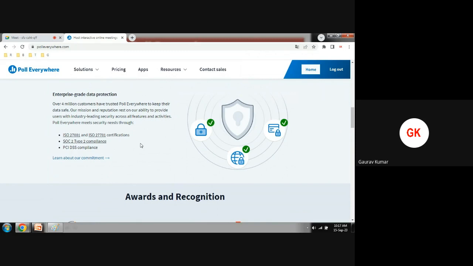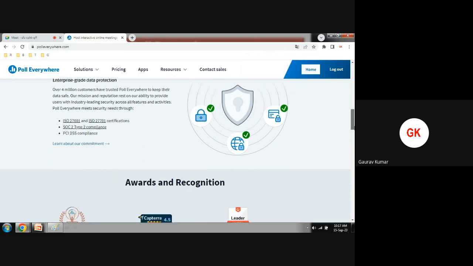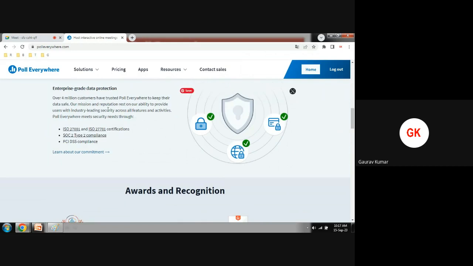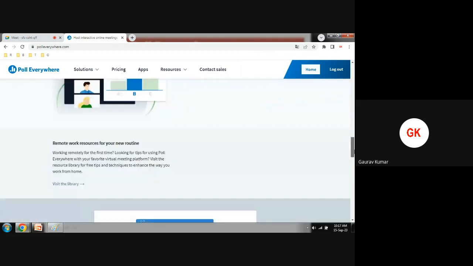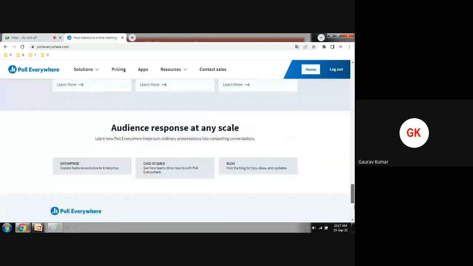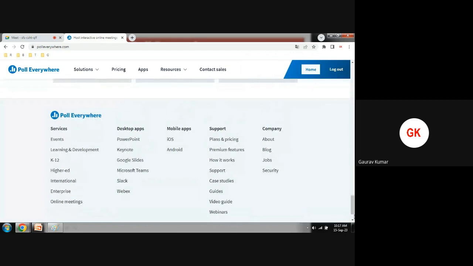Many times participants and organizations ask: we are uploading our data, our question paper, our feedback points, will this data be shared with a third party or not? It is completely secured. Enterprise-grade data protection mechanisms are available, and different award-winning software in multiple tools, in multiple platforms, we can integrate.